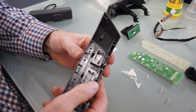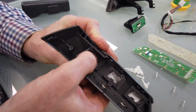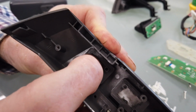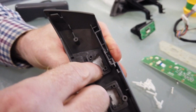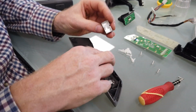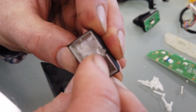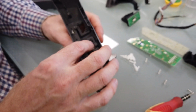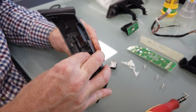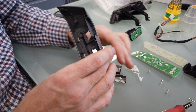And then you've got to take them out. So there's a little ledge at the top there, and I wonder if I can just squeeze. That's what forms the pivot. You can see it's rocking about there. So I think if I just get my finger in and just push that off. I just literally pull that down like that, just to get those off. Let me see if I can do that. You could use a thin screwdriver. Save your nails.